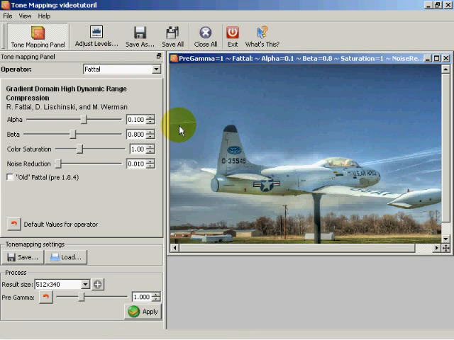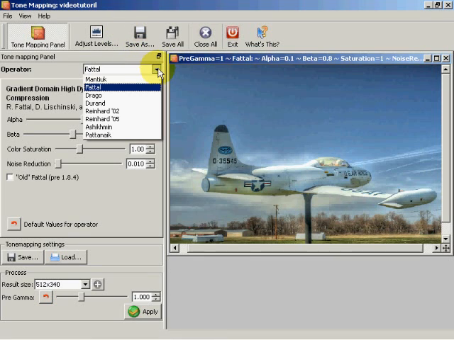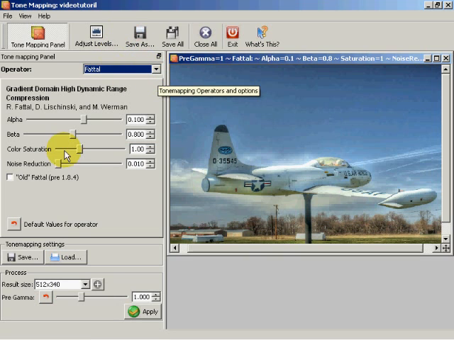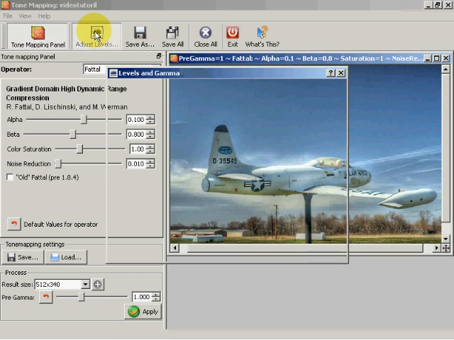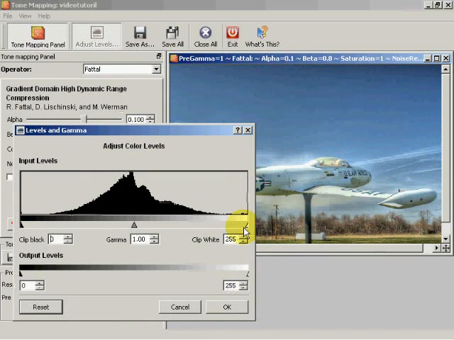Now here we have a tone mapped HDR. Basically you get the abstract colors found in an HDR with the FOTOL operator. Each one of these has a different effect. Nothing is written in stone, but basically you call up any one of these, and then play with the sliders until you get the results that you like. Now I can come down and adjust the results of my level and gamma to create the kind of effect that I want.